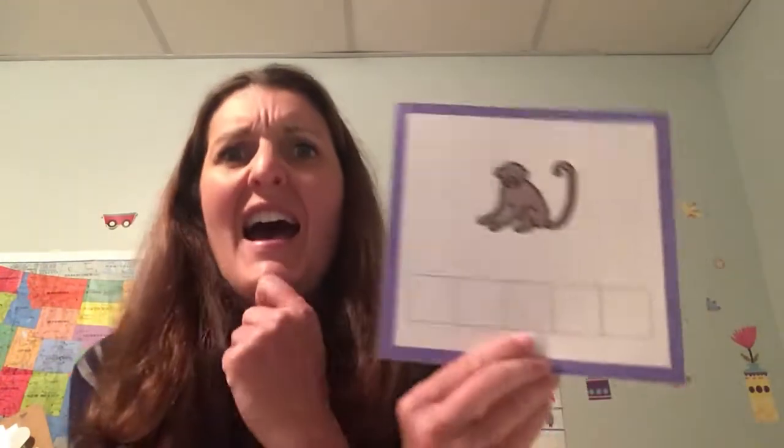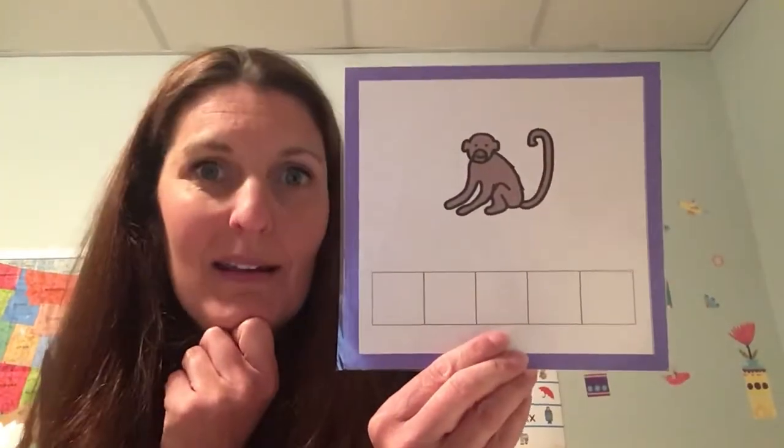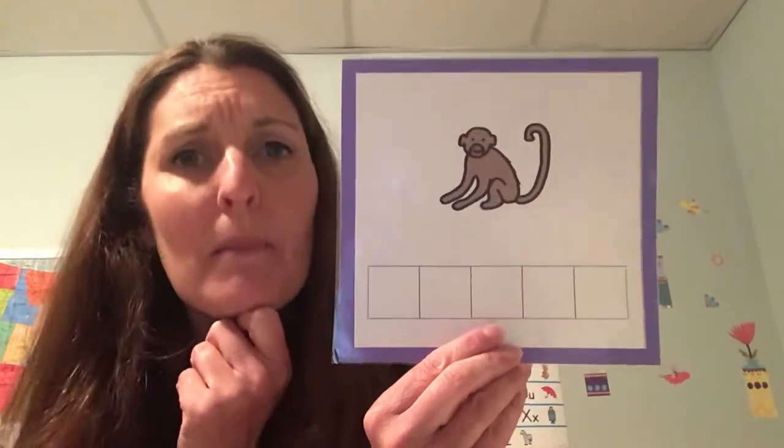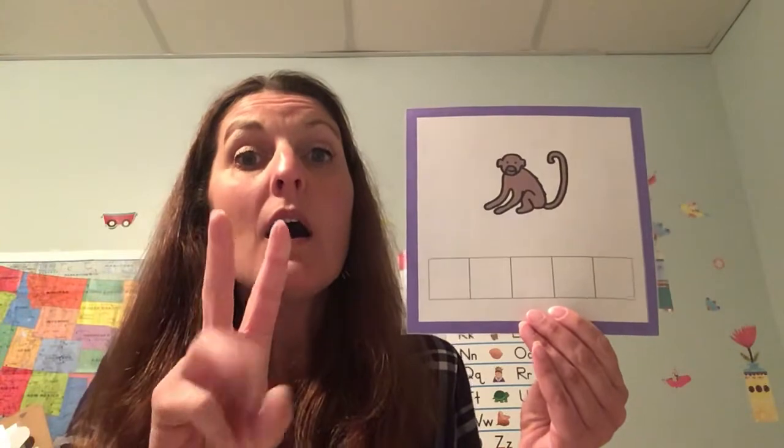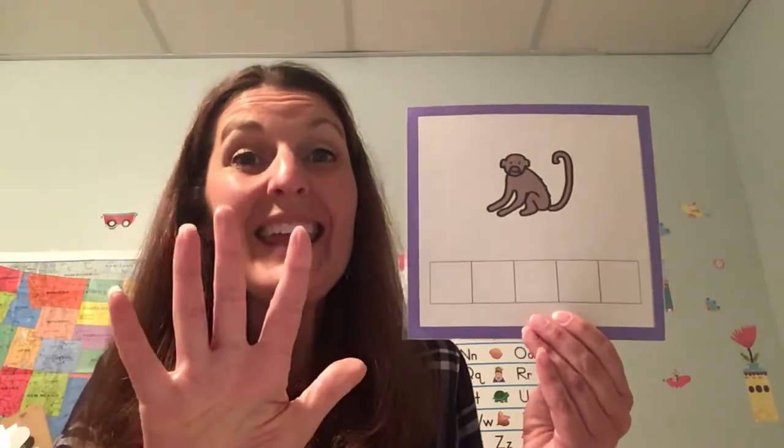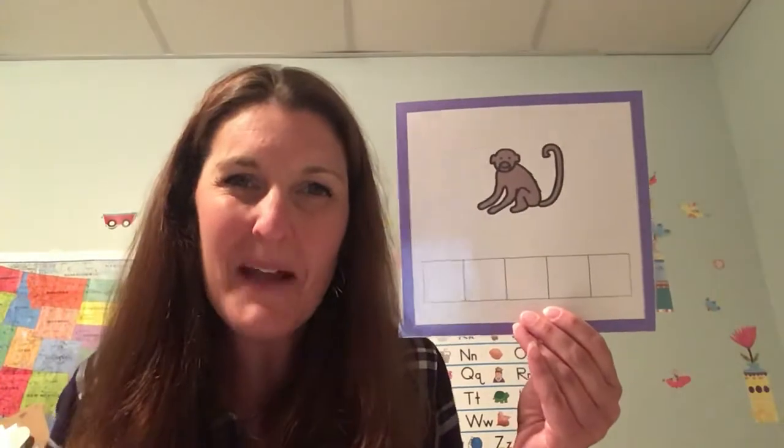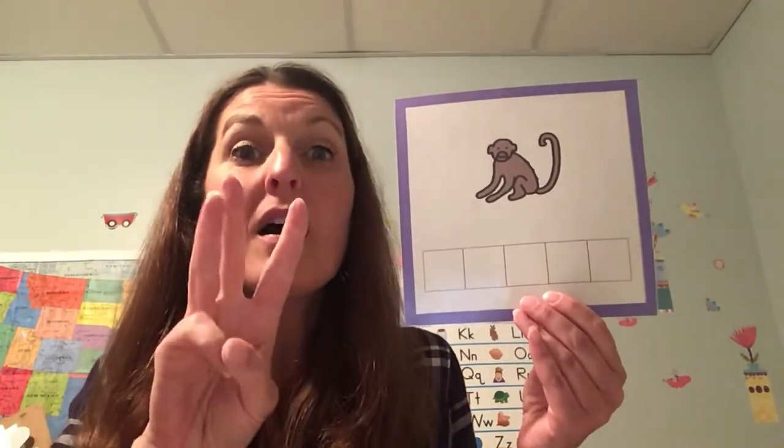Think we're ready for a couple harder ones? Like five boxes for monkey? Let's give it a try. Let's try to count those five sounds out and pull that word monkey together. Ready? M, a, n, k, e, monkey. Ooh, nice job on this challenging word monkey. Let's try it one more time: M, a, n, k, e, monkey. Yes, nice job.